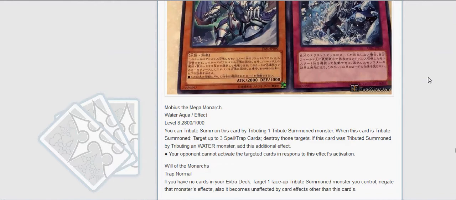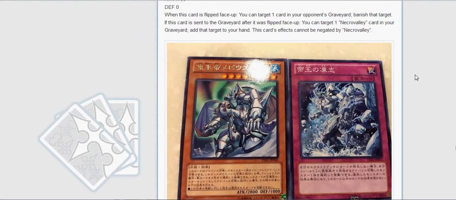Can anyone see Frog Monarchs just tribute a Treeborn and just say, destroy, destroy, destroy, you can't chain them, ha ha ha, sucks to be you. That's going to be played in Frog Monarchs most definitely. So this is definitely better than, say, Grandmore.